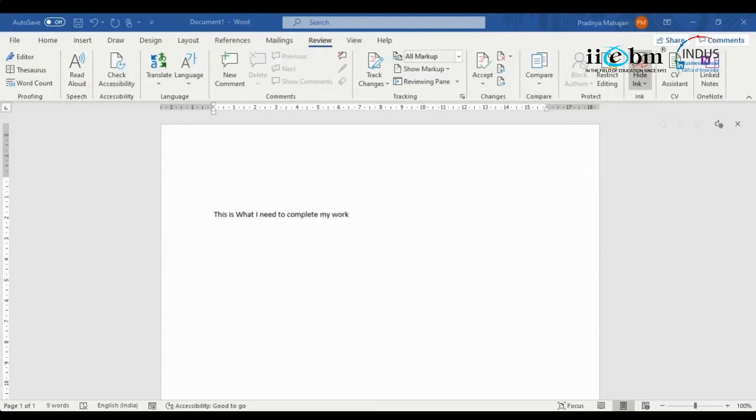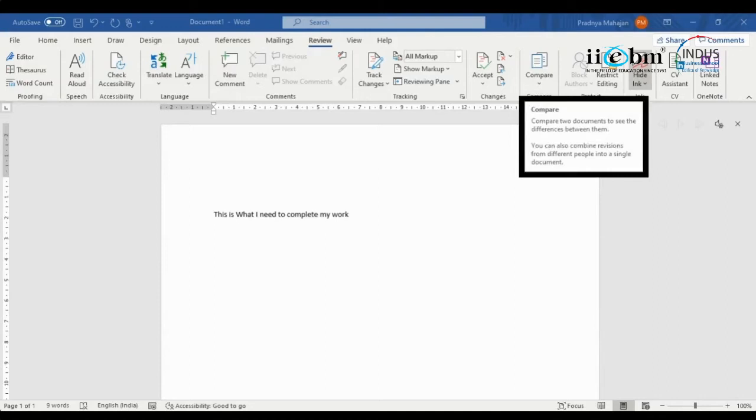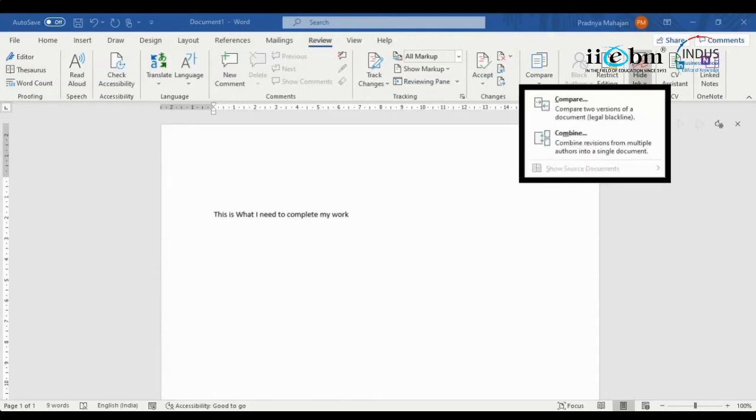Similarly, if you have two same documents, one you have modified, which is the next version, version 2 and version 1, and you want to compare, how can you do it? So you can compare those two documents with the differences. Okay. So compare the two versions of the document. And combine revisions from multiple authors. So this is your real collaborative effort. One person sends save as, another person says save, document contents are same. Now you're confused what to do. So you can use these compare and combine options.